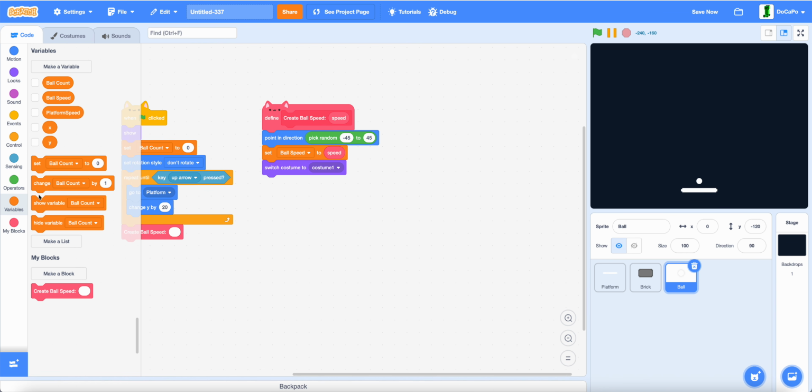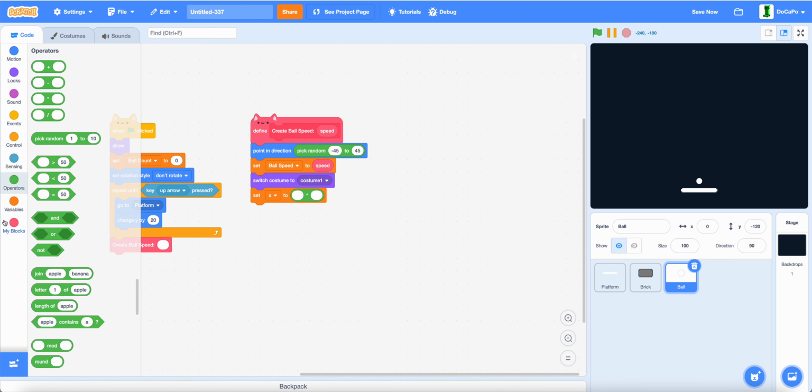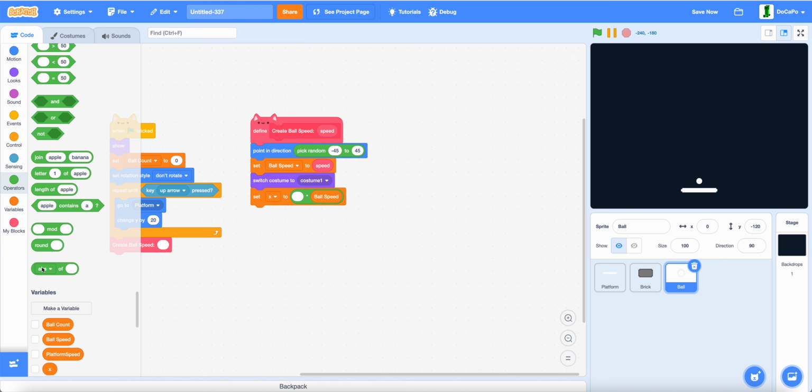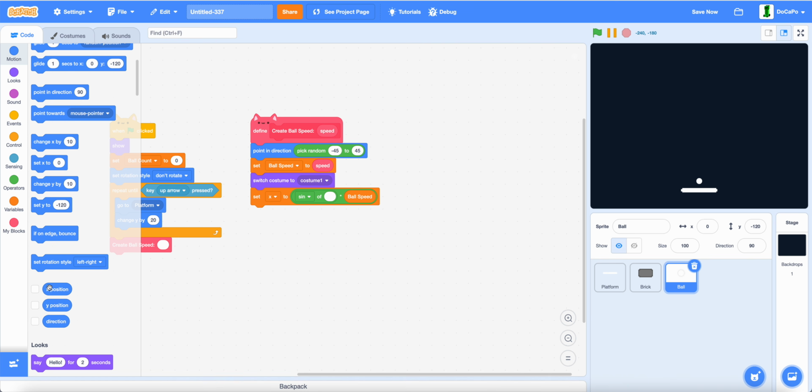And set X to a multiply of platform speed, ball speed. And in here, sine of direction times ball speed. And for Y, set Y to cosine of direction times ball speed.